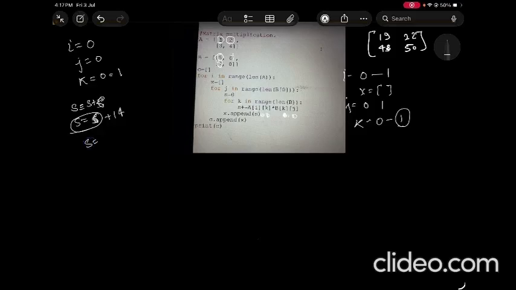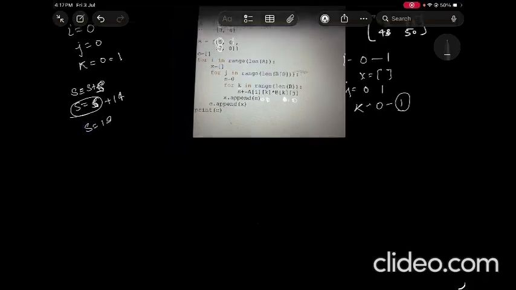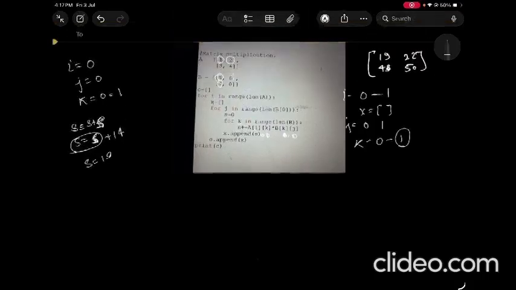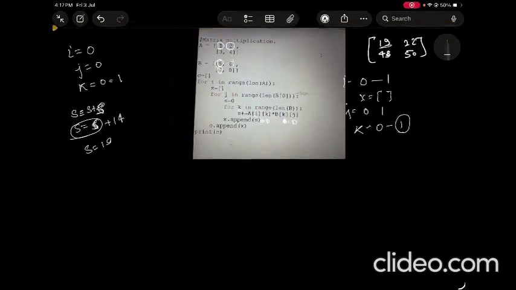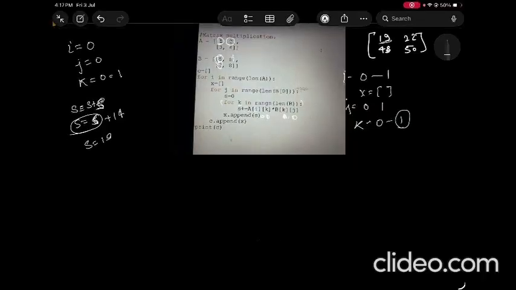This is 5, so this will become 19. That is the first element I got. After running this whole k loop, I am adding this element in the first row, that is x. So x will become 19.